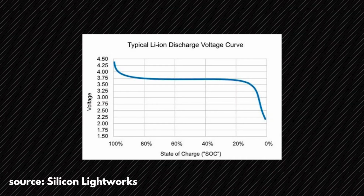And here is how an average lithium-ion battery discharge curve looks. The curve keeps on dipping down gradually, and at the end, for a little bit more time, it dips by a steep amount. This should give a pretty good picture. Exactly half of that curve points out 50% of the energy is left in the battery. And looking at this curve, it should be pretty obvious why our EVs perform at full tilt when at 100% energy compared to, say, 20% energy.